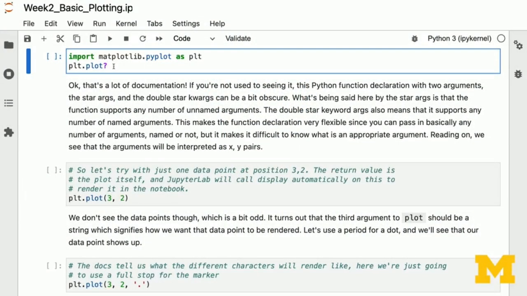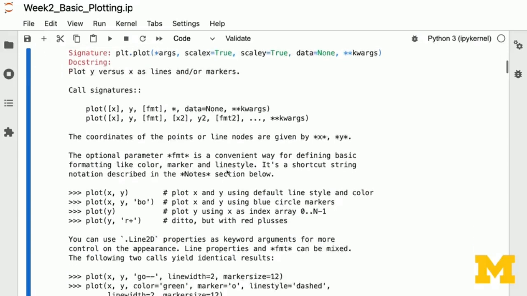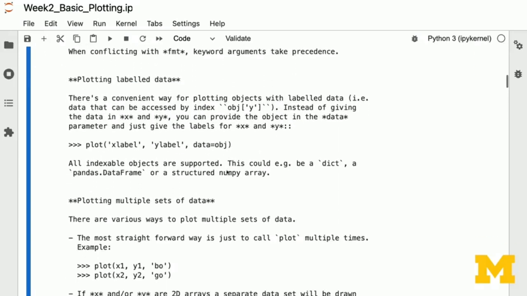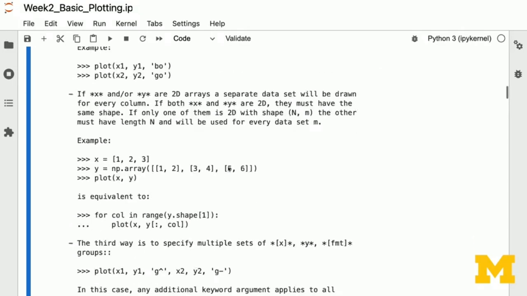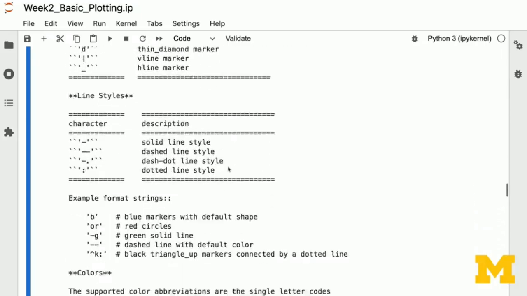So here I'll just import as plt, and remember we can look at the doc string of any function we want just by adding a question mark afterwards. Now when we run this command, Jupyter's actually going to go and look up that doc string for us and show it here. And so you can see this is the method signature, plt.plot, and we've got *args, scalex, scaley, and we see this **kwargs, keyword args, and then it gives us whatever the developers have written here for the doc string. And for this one, it's actually quite extensive, and it mirrors what you would find in the online documentation as well.